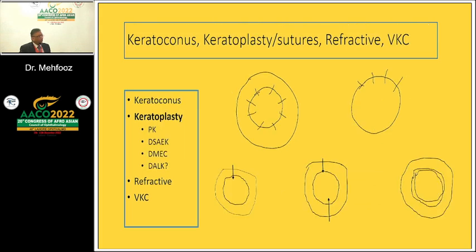Then we do a lot of corneal surgery nowadays, so this one is for the keratoplasty. This one at the bottom here, 1 arrowhead means you have got 1 port, so this is for the DMEK. DSEK is 2, because when we do DSEK, you have got a top port and a second one for pushing it. And in the DALK you have got the recipient and the donor cornea, one over the other. So the 2 circles means the patient has had the DALK. So this one is for the DALK, DSEK, DMEK, penetrating keratoplasty, and corneal stitches or any other stitches.